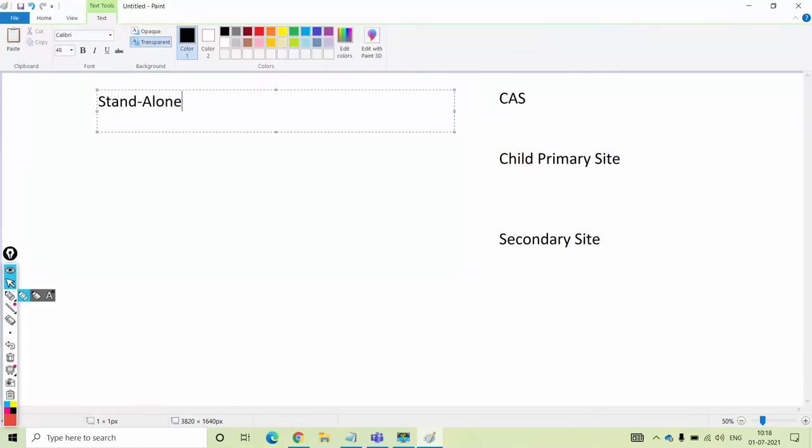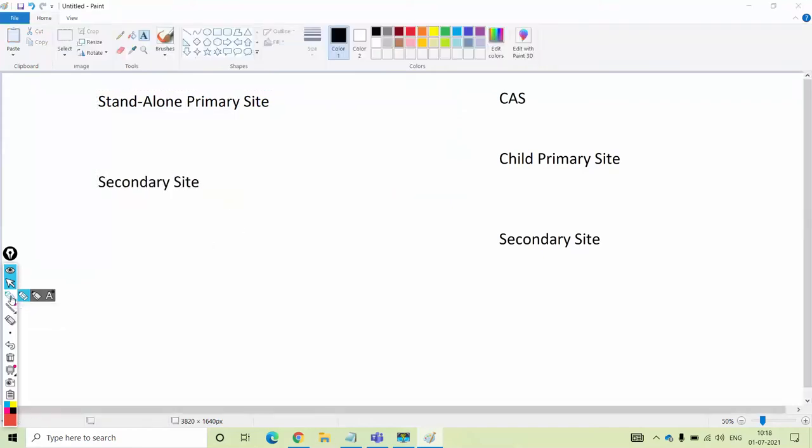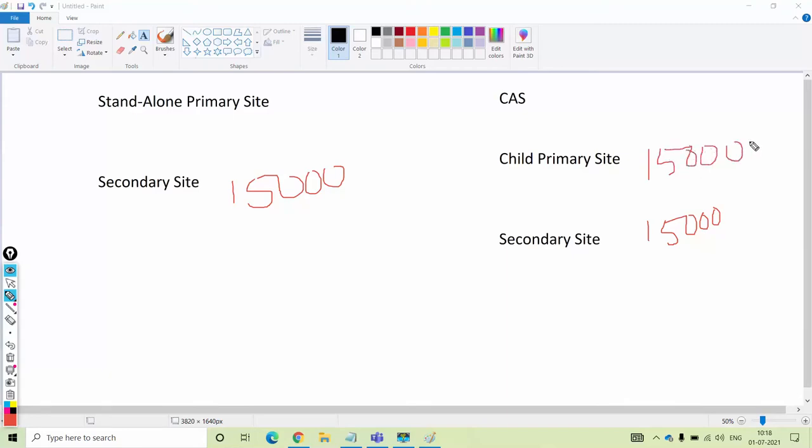I'd like to correct something here, Vaishnavi. You interpreted two things wrong, so please rectify. On the secondary side it is 15,000, and he said 75,000. This is an important question, it can come in any MCQ. Here we have 1,50,000 devices. She said 175, yes, she told that right.